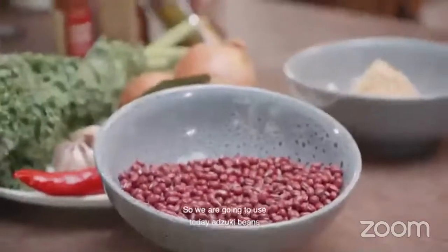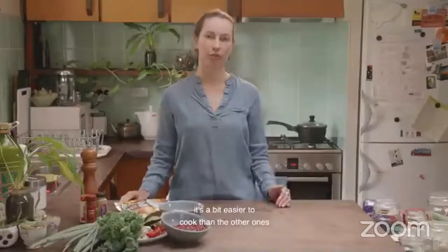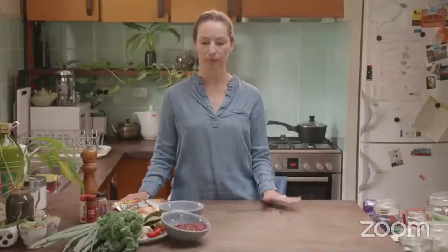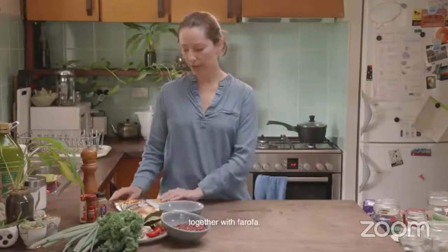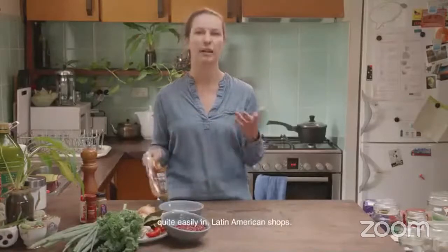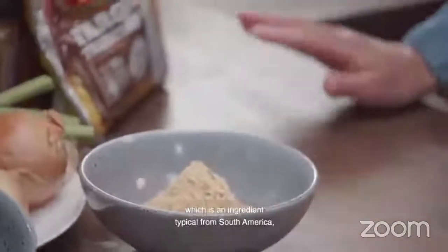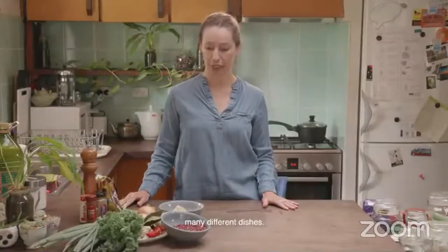So we are going to use today azuki beans, which is a type of bean that's a bit easier to cook than the other ones, but in theory you can use any kind of bean that you wish. Beans are the main ingredient of this dish, together with farofa. Today we are going to use a seasoned type of farofa that you can buy here in Melbourne quite easily in Latin American shops. It's a very coarse flour made of cassava, which is an ingredient typical from South America, and in Brazil we use it a lot in many different dishes.